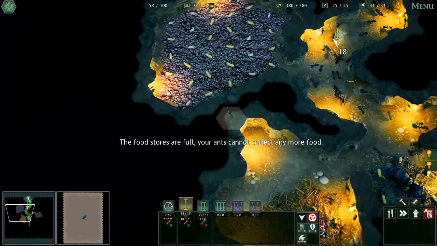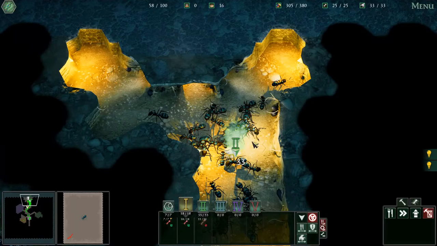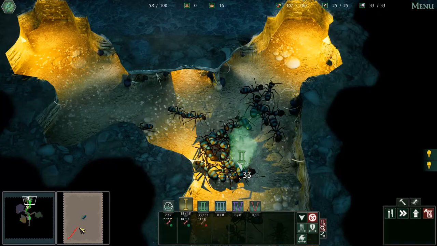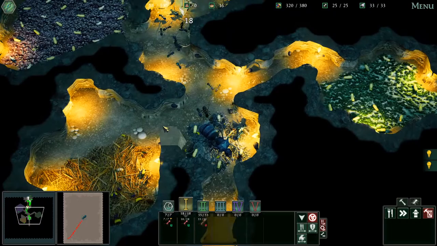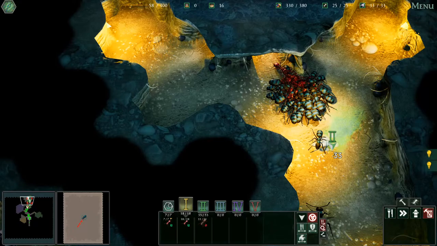Introducing a further 50 rival Orepta ants. Or two. I want to see if we get food from those guys, because the food keeps going up for some reason. Let's see if the food goes up after this battle.